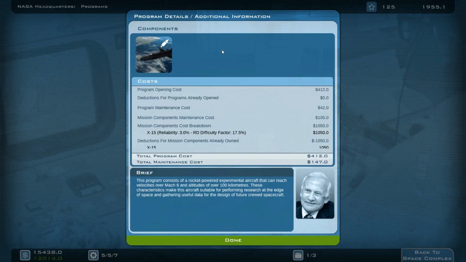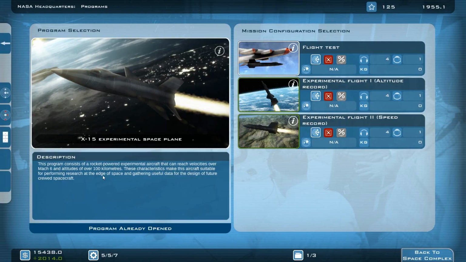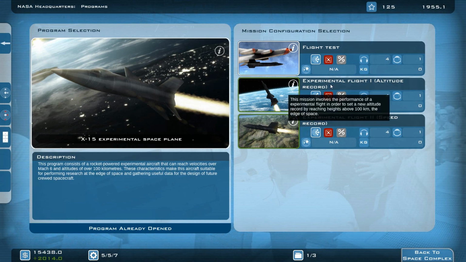I notice it just shows us the information about the program. So this program consists of a rocket-powered experimental aircraft that can reach velocities over Mach 6 and altitudes of over 100 kilometers. These characteristics make the aircraft suitable for performing research at the edge of space and gathering useful data for the design of future crewed spacecraft. Pretty cool.